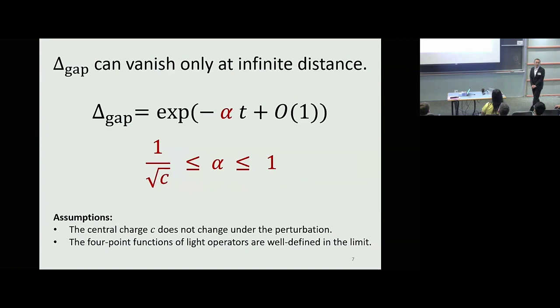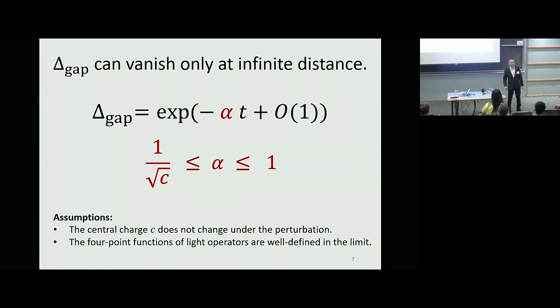We make two assumptions. One is that we are assuming that this deformation is generated by an exactly marginal operator. So therefore, in particular, we assume that this deformation does not change the central charge. There is an interesting question of what happens when you consider a sequence of conformal theories like minimal models, where central charge goes to some particular limit. And so it's not under the purview of this theorem. We might be able to extend some of the statements in such a case, but today I'm not going to talk about it.